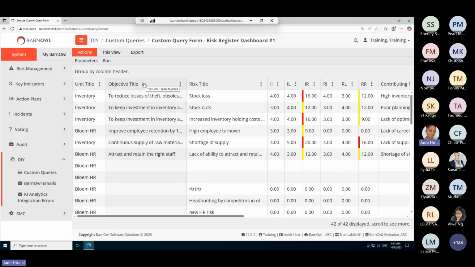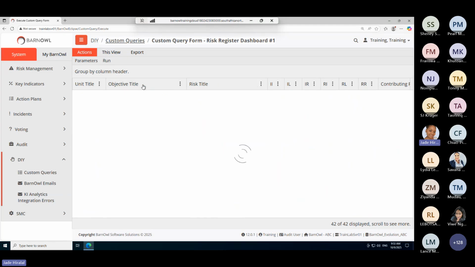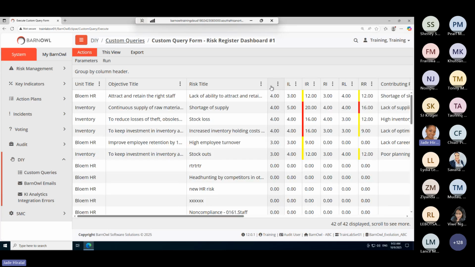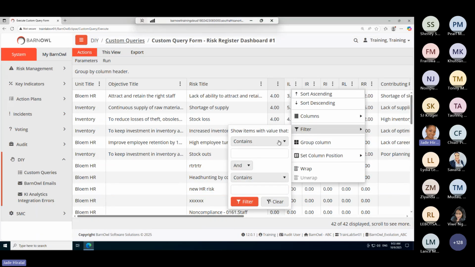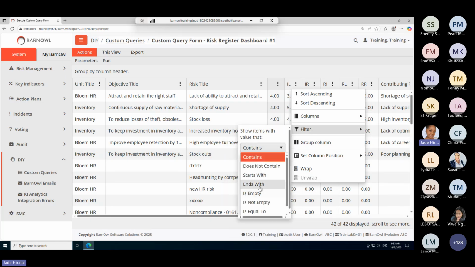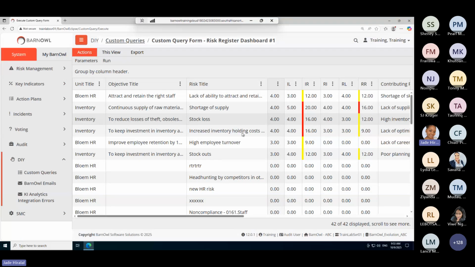Okay, and when you click on a heading, you can also reorder it either in alphabetical or reverse alphabetical order, or by clicking on your ratings, you can arrange them from highest to lowest or lowest to highest. You are also able to use filters by clicking on the ellipsis next to any particular column and then going to filter and adding a filter here. Okay, so I can say it must contain, and I can choose an item number or a word, or I can say it must end with, or it is empty or not empty, or it's equal to. You can basically indicate what you would like to see and filter those items.